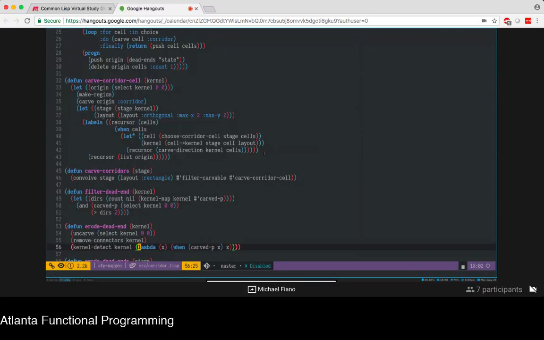We make a kernel centered there, and then carve direction will move 2 cells out from that cell, if it can. And if it does, it pushes the new cell onto the list of cells and returns it, and otherwise it marks that cell as a dead end, and returns a list with 1 fewer cells.